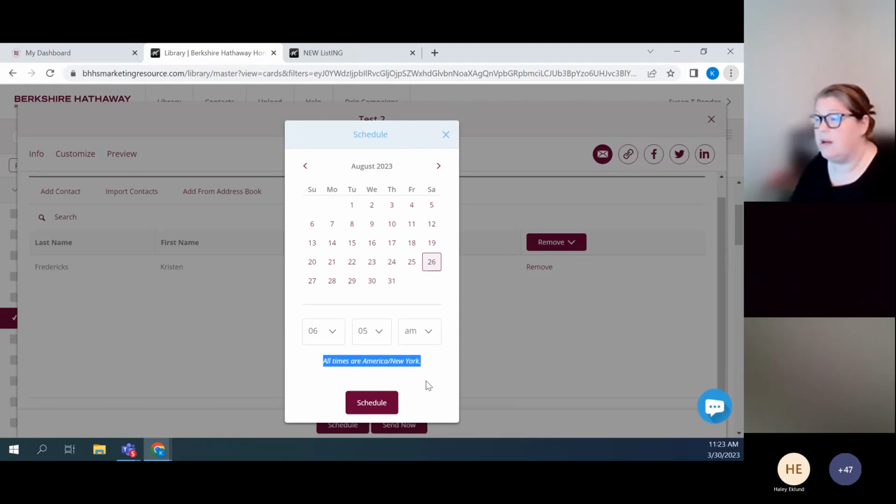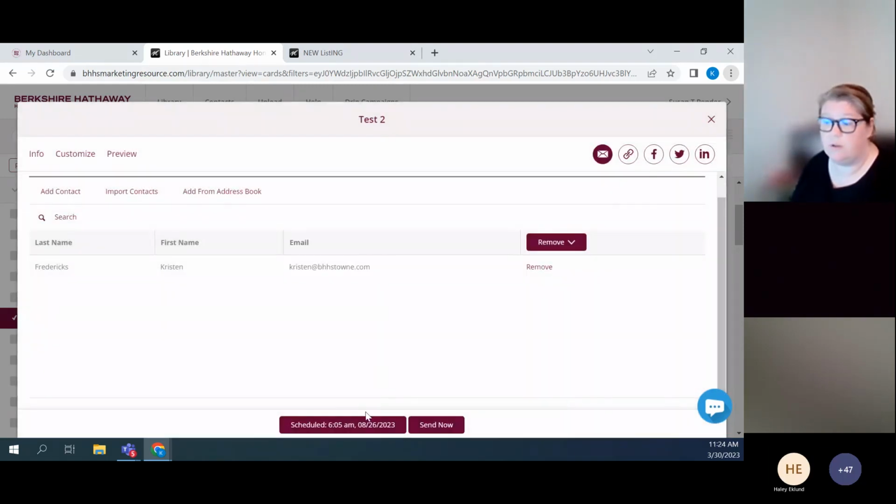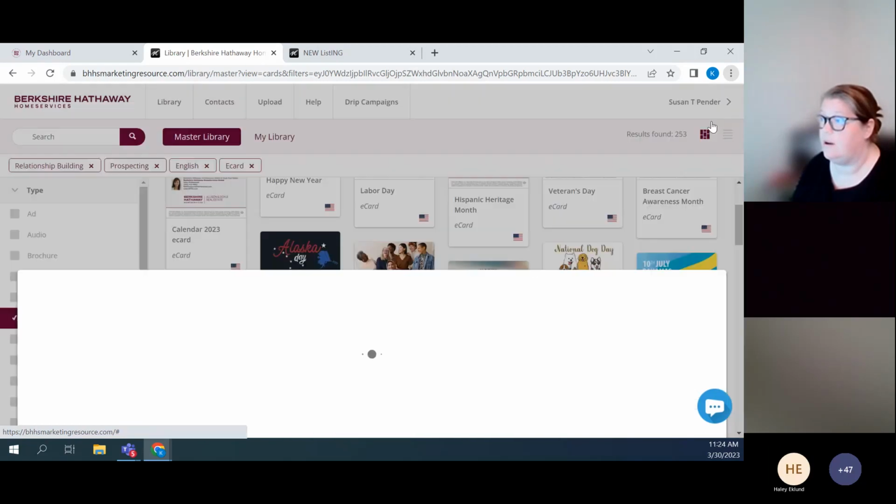We do try to catch them all and make sure that they're set to Eastern time. But on occasion, they are set to Los Angeles or they're set to Zulu times. So make sure that you just double check to make sure that that says some kind of Eastern city on here before you schedule it out, especially if you're looking for a very specific time. I'm going to go ahead and schedule that one for the future. And it's just going to let me know that it's saving and it's scheduled. So you're not going to get that pop-up box to say that it's scheduled. The only option you're going to have is where it says down here that it's scheduled on here.